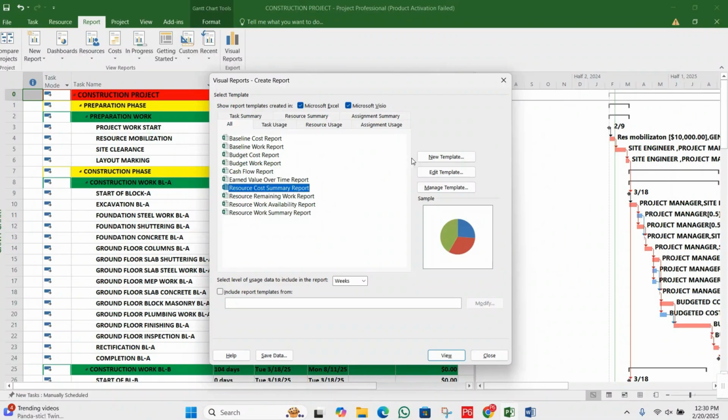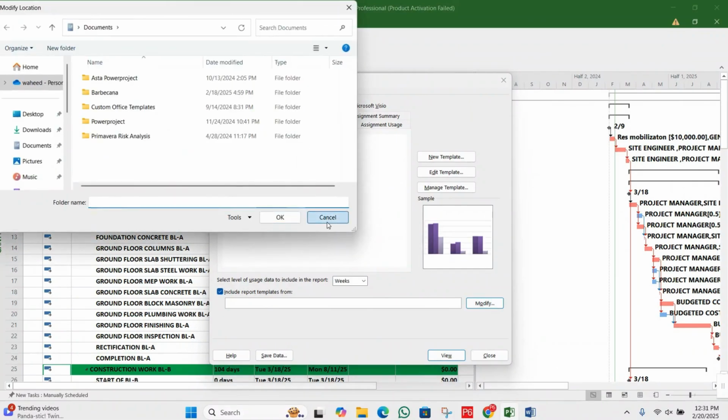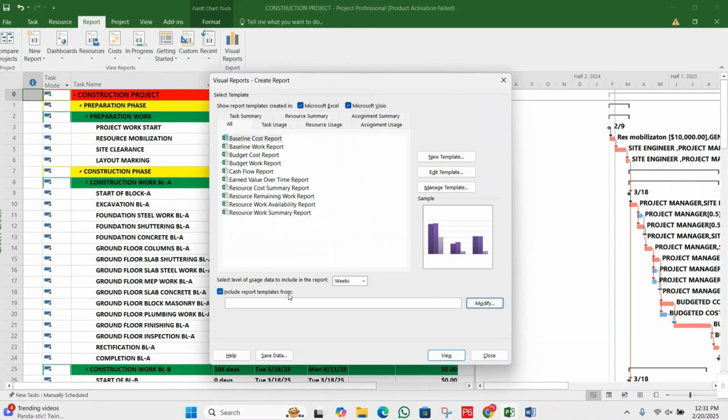Now, let's try to export one file. Let's suppose we want to export the cash flow. One thing more: select level of usage data to include in the report. Click on the drop-down: year, quarter, months, weeks, or days. You can choose here. Include report templates: you can go to Modify, and you can also choose the template form.